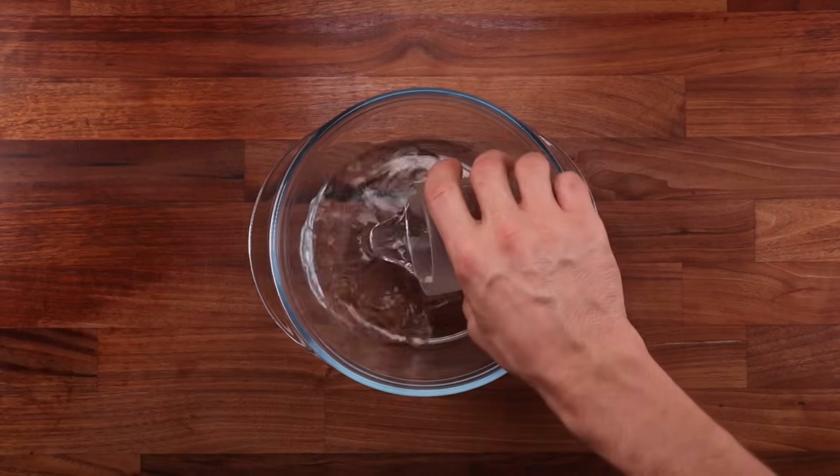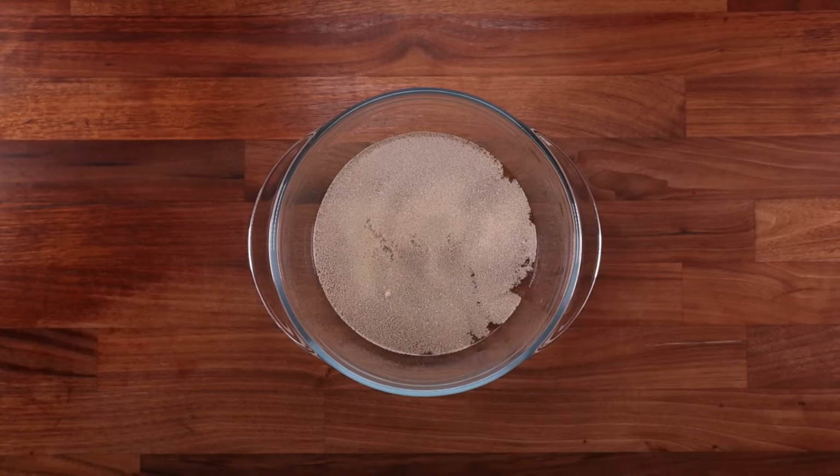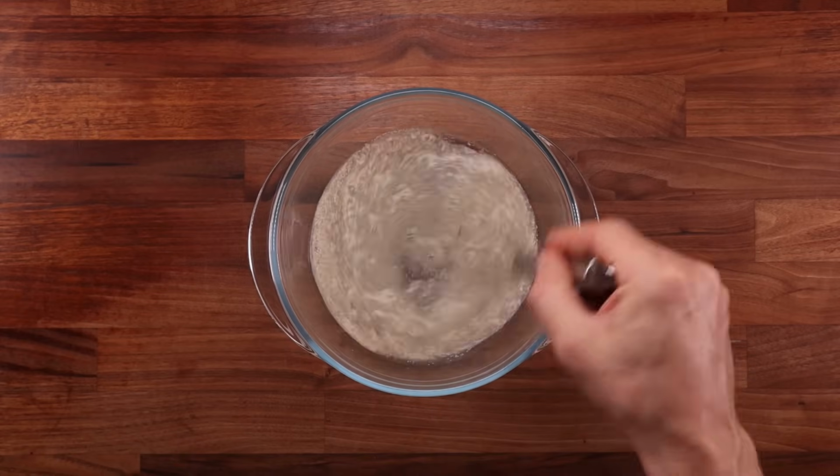Pour the water in the bowl, add the yeast and the salt, and then give them a quick mix. You want to dissolve the salt and yeast. Then add the butter, and finally add the flour. Grab your dough scraper and mix it to a dough.